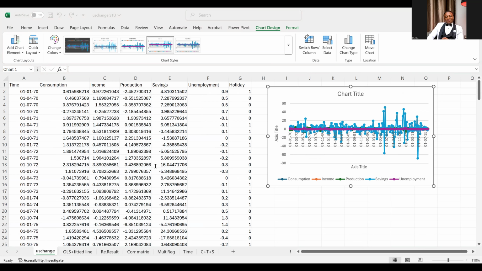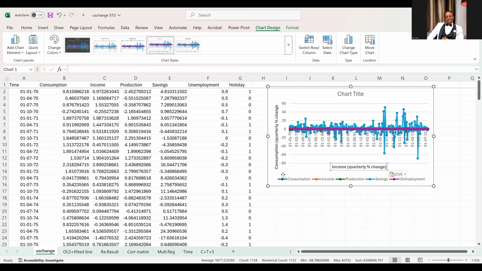Because this is consumption expenditure, I'm just going to keep it like that, as consumption expenditure. So on the y-axis, call it quarterly consumption expenditure, like I've done here. Then on the x-axis, it is the income. It's actually quarterly income. So you click on the axis here, and then you enter quarterly income.